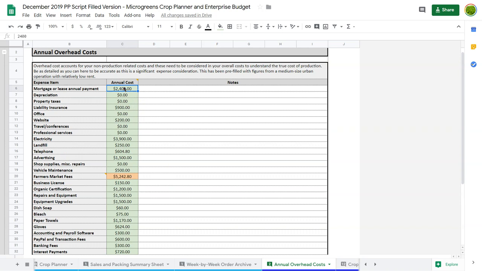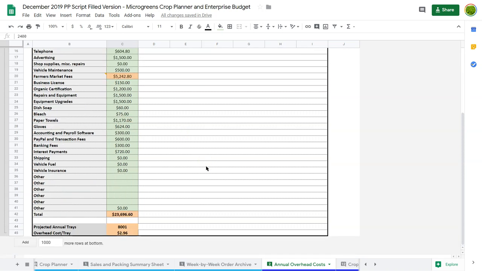Another way to look at it is the amount of value you give for the impact you're having on your family's life by producing microgreens at home. And so the reason this number is important in your projections is maybe you can produce at home now, but if you scale up and you no longer have space at home, you need to have a space somewhere else. And so you've got that already in your financial projections.